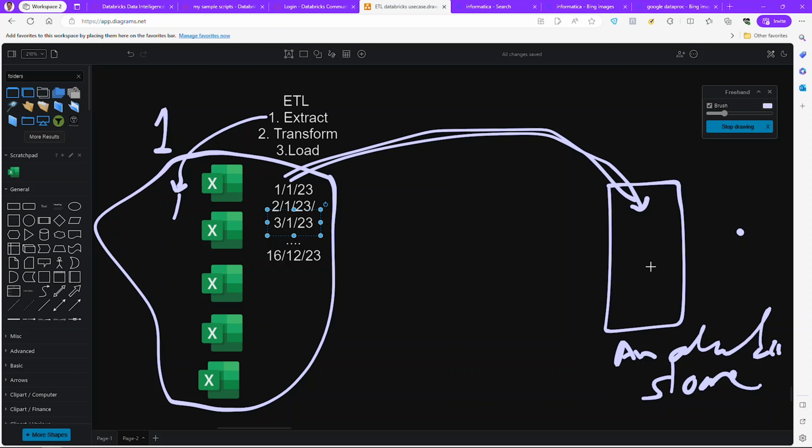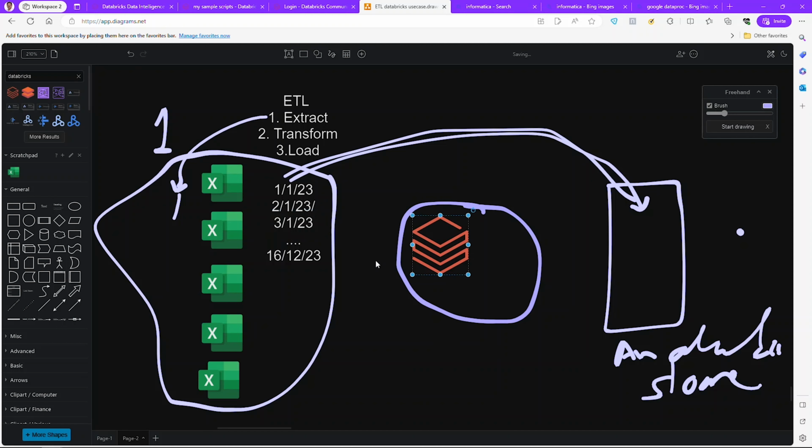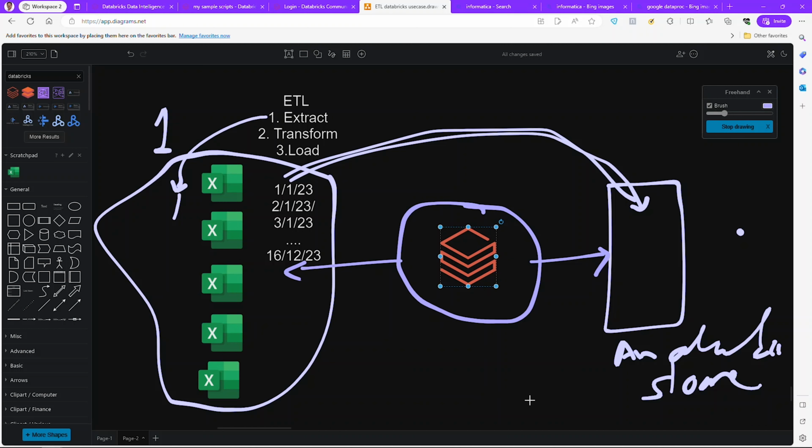It is practically not possible. So I need to bring in a middleware, a tool in between the source and the destination. Databricks is one of the tools which can help you take the data from here and put it here. You got the relevance of an ETL tool in this context.